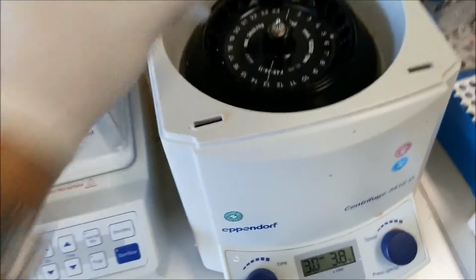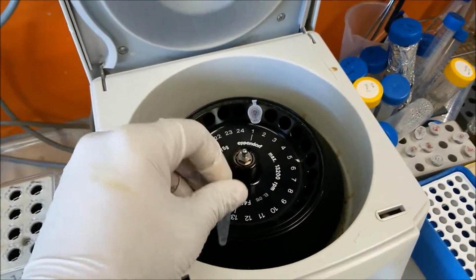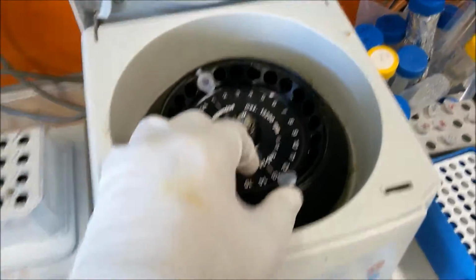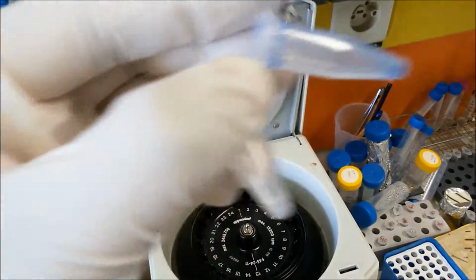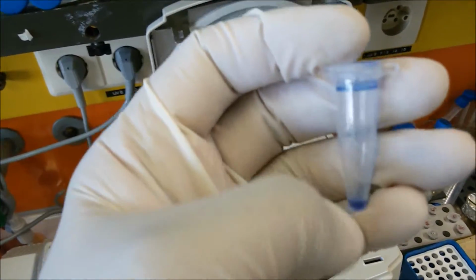So you can see I have 2 tubes. I can put it here, and they go inside, and I can put one here. Okay, so this is a small setup, and this is just a centrifuge, which we use because of the centrifugal force. So for example, if you do it like this, you can see the chemical is now all over the tubes, and you want to recover it, right?